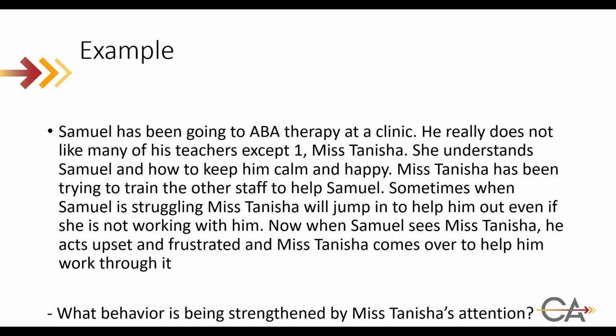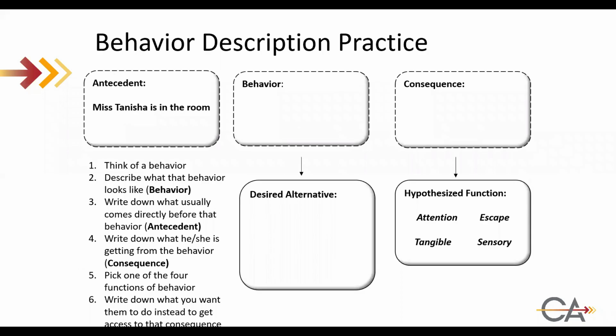And this is a common example I see in a lot of fields, whether you're in ABA, which has these understandings of three-term contingencies and functions of behavior, or in other fields. This is a very common thing. So let's work through it. So here's our form from Tuesday. If you haven't seen it before, that's fine. We're going to walk through it right now.